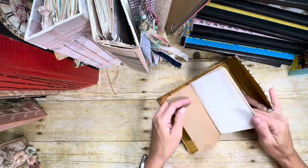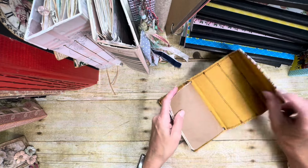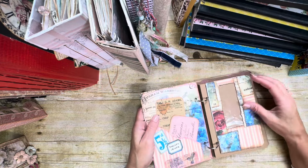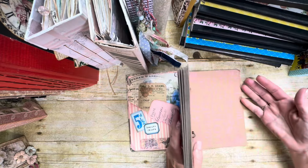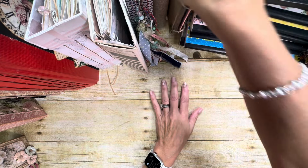It's like a traveler's notebook, and I made the insert and I only put one insert in it, but I never finished the book. So it just kind of sits there, which is a shame. This is one that I did as a ring bound journal. And I've just done a couple of things in it, and that's it. I've only really done one thing in it, so I probably should work on that.